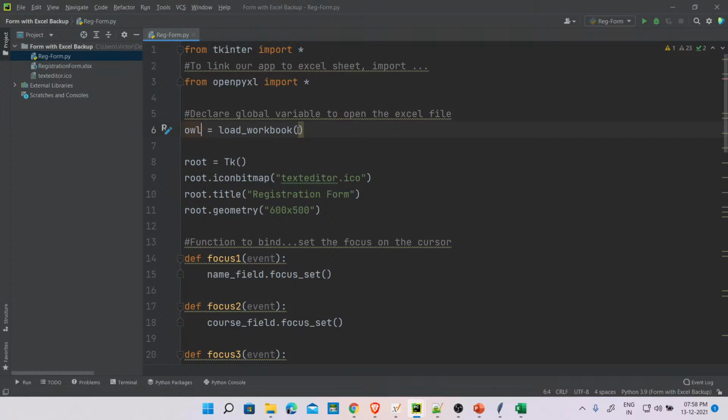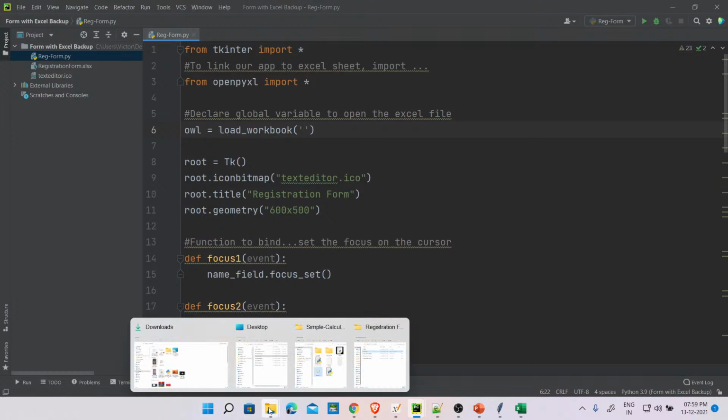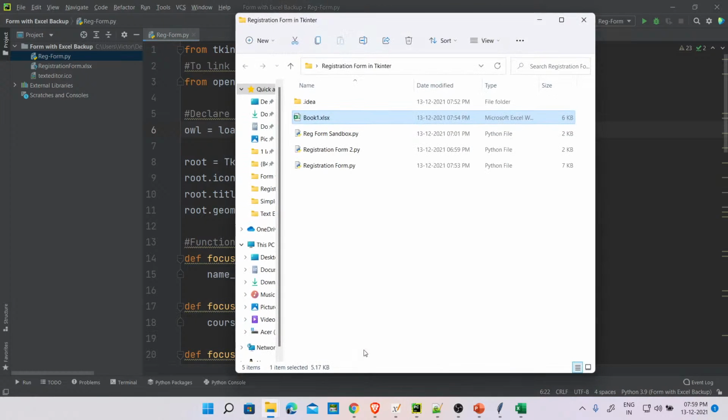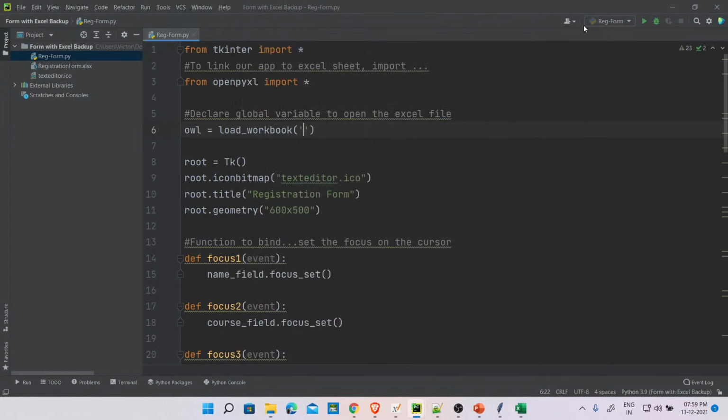Fine. And then which one do we want to open actually? Sorry, what do we want to open? We need to open the workbook, which should be in the same location, right? So that's why I told you, ensure that you have that saved in the same location. So if you come here now, we call it this guy. Okay, not this one actually.